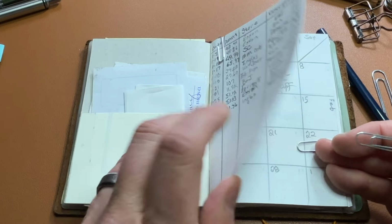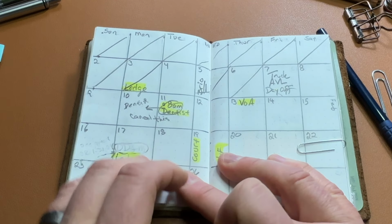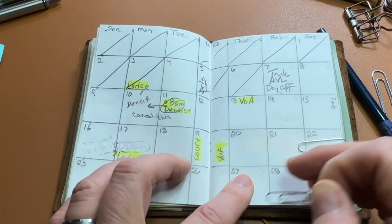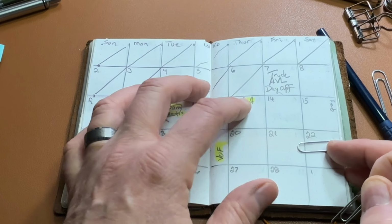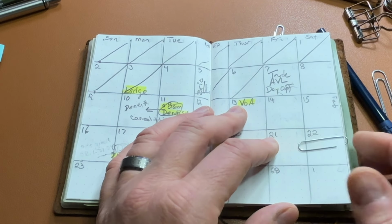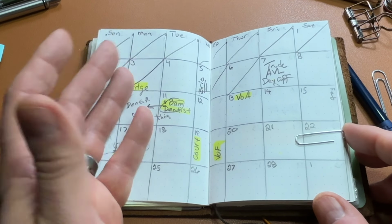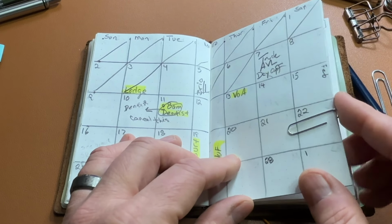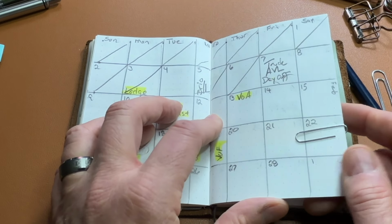So I go straight from my spending tracker, and I've got some receipts in there that I need to log, to my current monthly spread, which is February. On here, I've just got big things that I need to be aware of, and things that I need to schedule my life around. I keep an Outlook calendar, and that's where I've got all the little details. But other people have access to my Outlook calendar, and I don't want other people knowing all my business. So it's good to have another calendar. I don't need my coworkers to know when my dentist is or when my lodge meetings are.